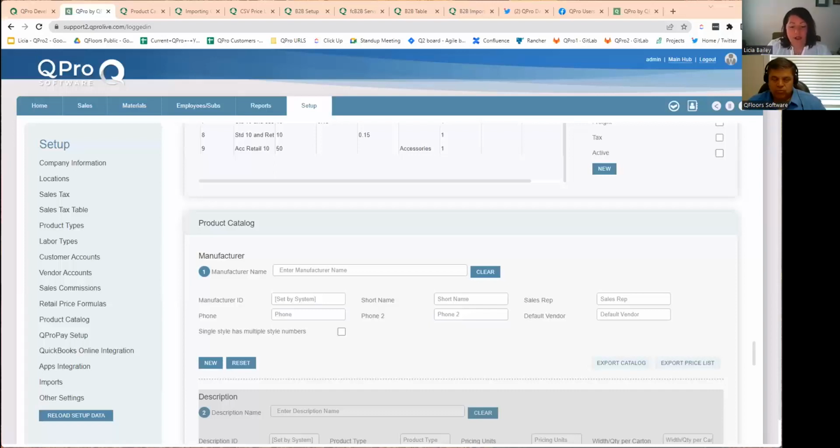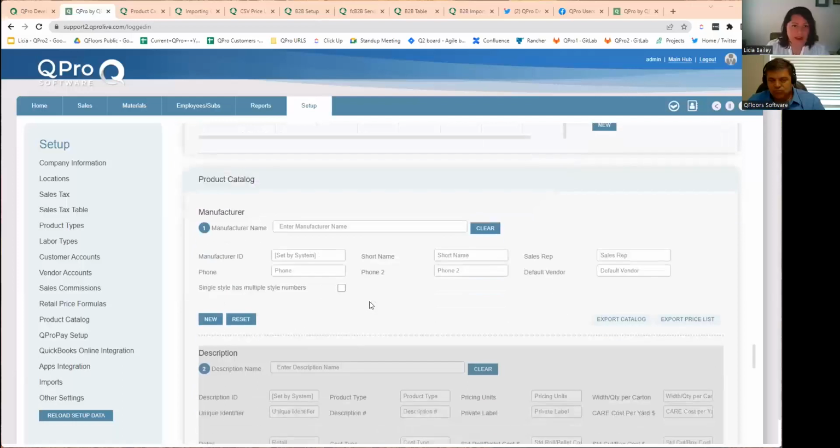And then you can also import a price list through a CSV into QPro. Those are the three main ways of getting information into your product catalog. The manual way is the slowest way, but it's also necessary when you have imported things but need to edit, which you will often be doing manually. So there are reasons why you would manually update a product catalog as well.